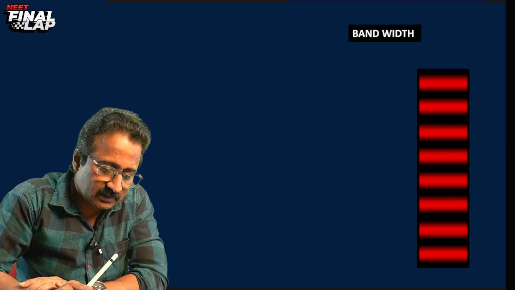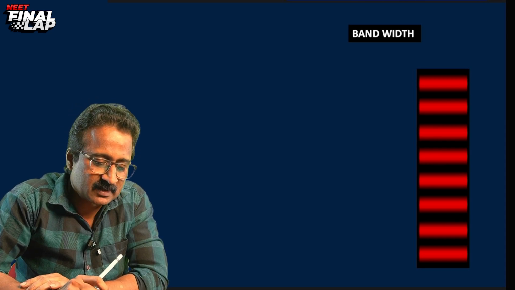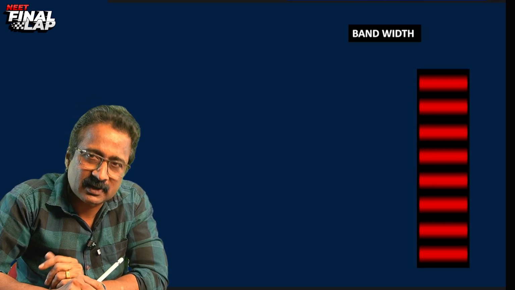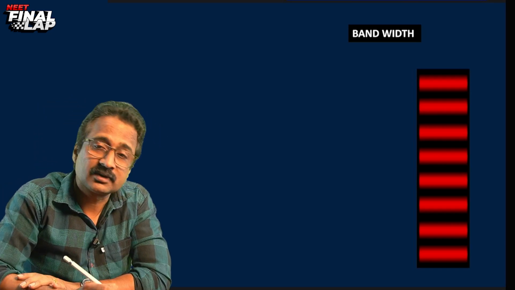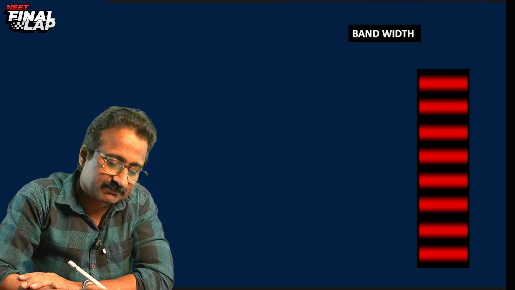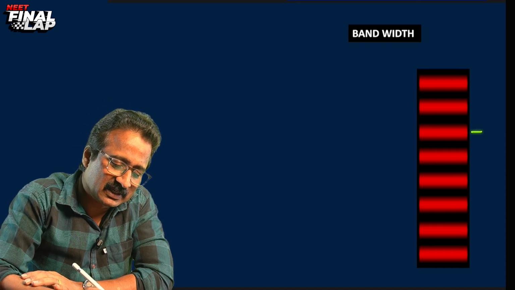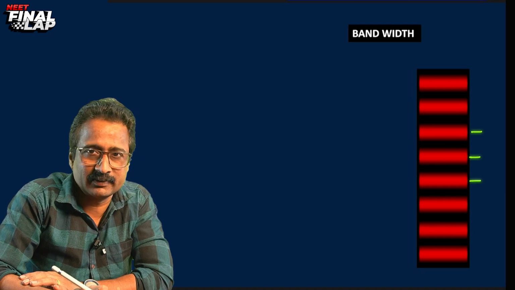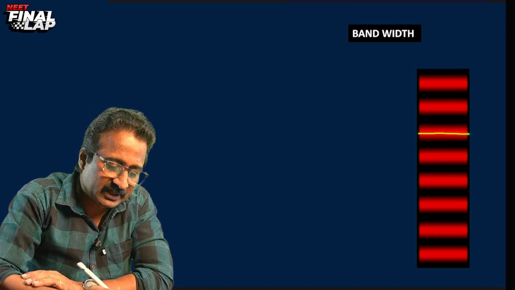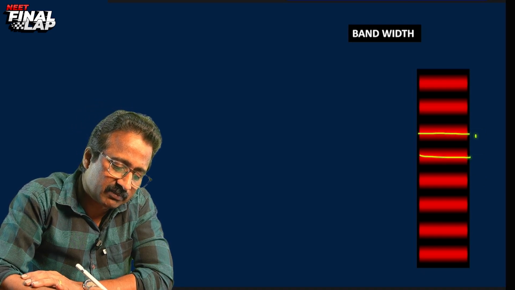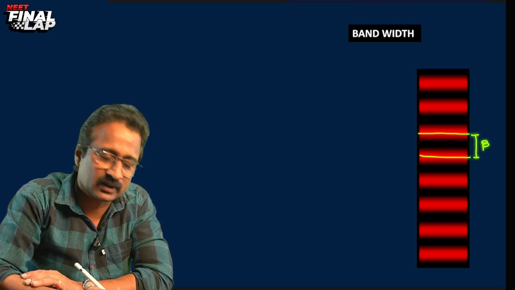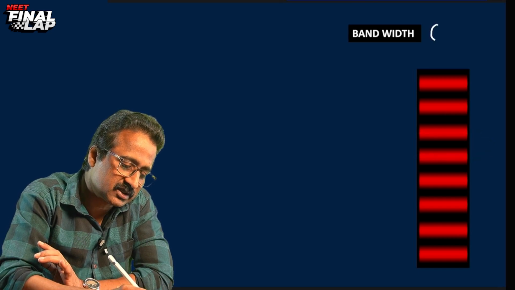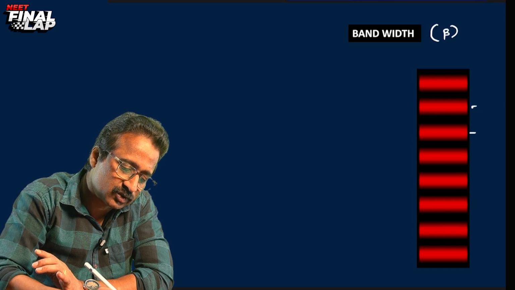This is what you can see as an interference pattern in such experiments. In studying this pattern, we compare the term bandwidth. Bandwidth is simply the spacing. For example, this is one bright band, this is another bright band. The distance between the brightest points of these two bright bands is understood to be bandwidth. We'll be using a term called beta to represent it. In my figure, this can be considered to be bandwidth.